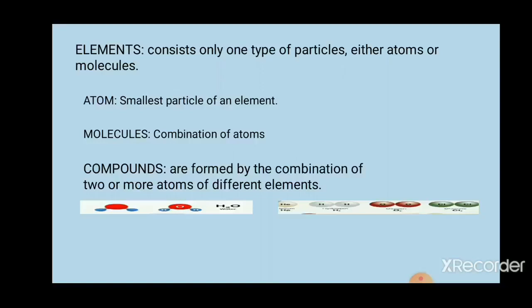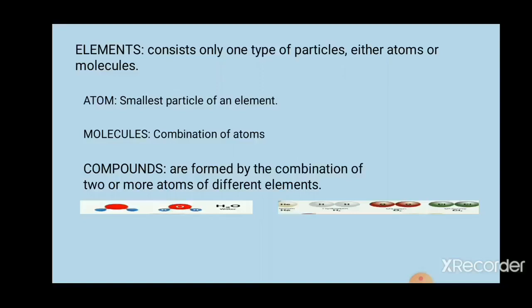In that, I will take one small hexagonal ring. That small hexagonal ring I will consider as an atom. I hope now you understood the difference between element and atom. So the smallest hexagonal ring I take from the thermocol sheet, I will consider as an atom. For the molecule, I will take one more hexagonal ring, or small particle, from the thermocol sheet. Now the two particles I will link, connect, or combine. So this is called a molecule.